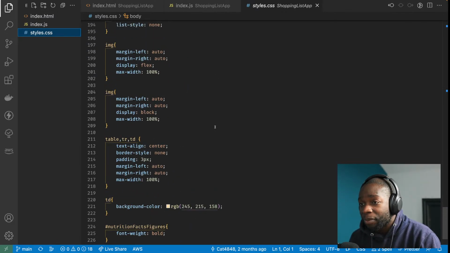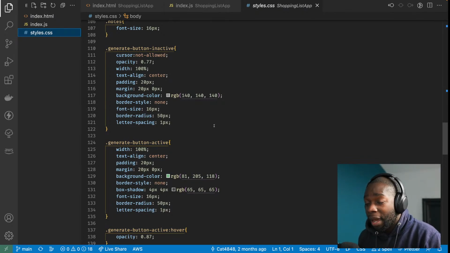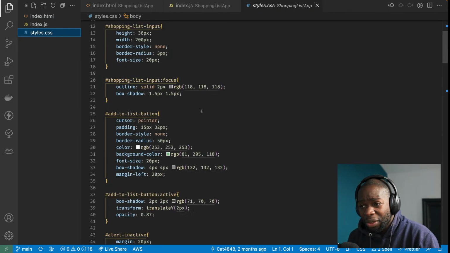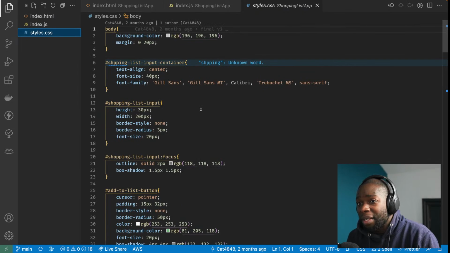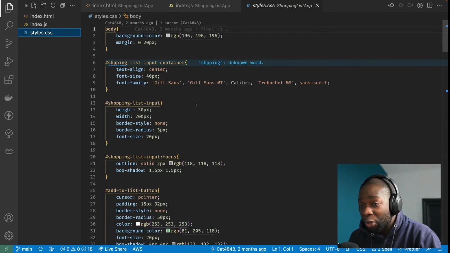Another thing that jumped out to me is usually when I'm working on projects, they're node based, so they've got npm installed. So I was expecting to do npm run dev or npm start or something, but this doesn't have that. That's fine, but it's nice to have a server in an app, because there are certain benefits to having a server. I can't think of some now, but it's just better to have a server running in the app, because when it's hosted somewhere, it'll be on a server. Basically, I'm just used to having npm run start or npm run dev. So we'll do that here. That's the first thing we're going to do, and we'll also create a README.